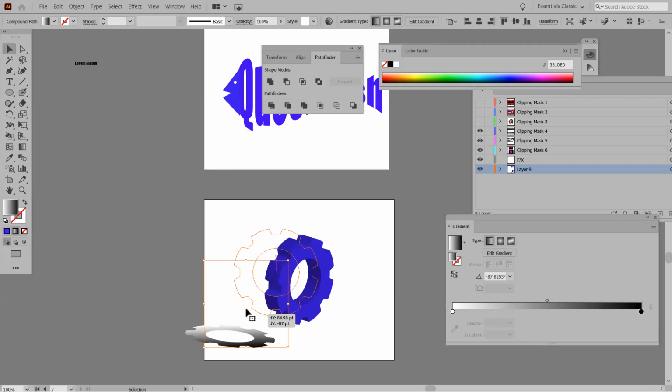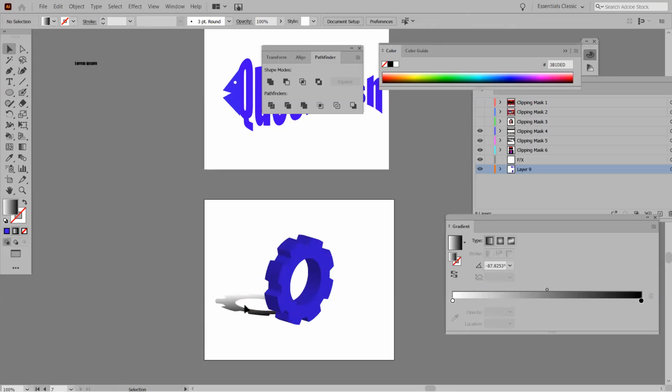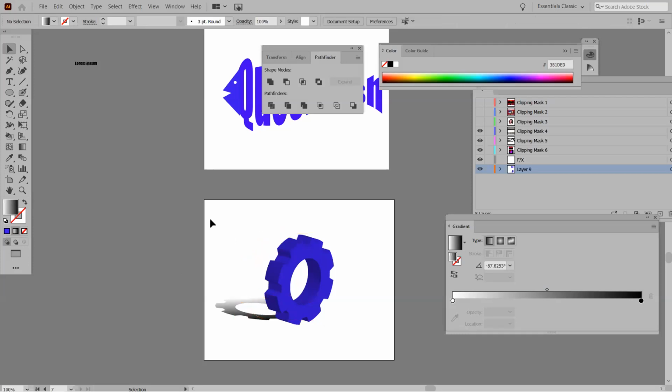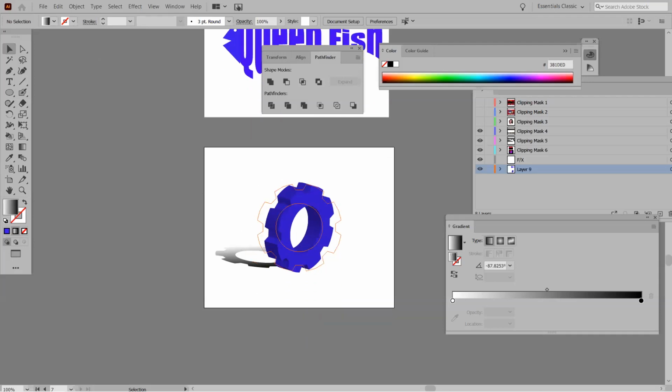Just one click, put my little drop shadow. Remember, move that to the back, and again, I can move this however I want. And I got a nice little tree. Again, I would play around with that a little bit more to get it looking good. But nice, cool effect. And again, I could do whatever I want with that shape. Okay.